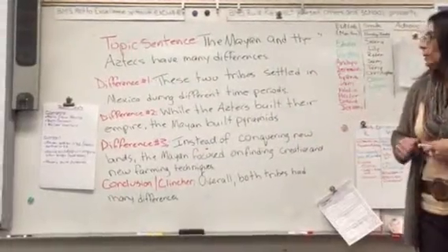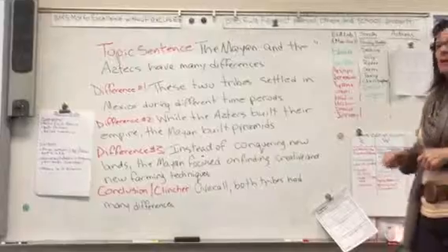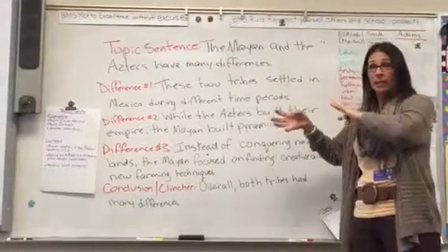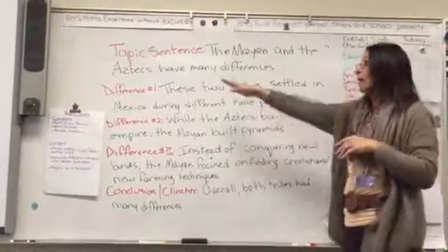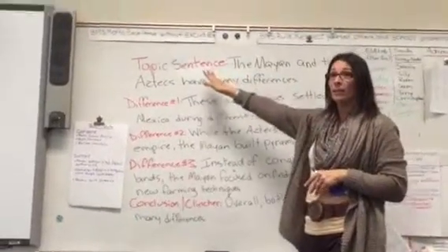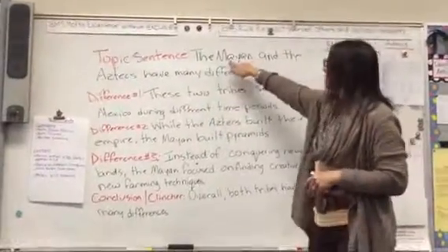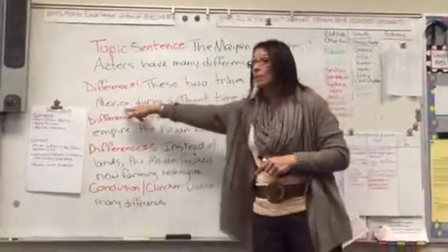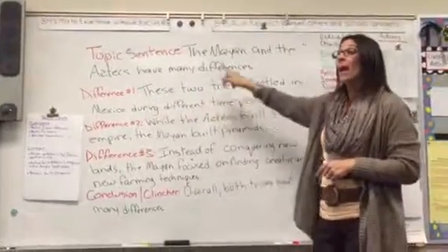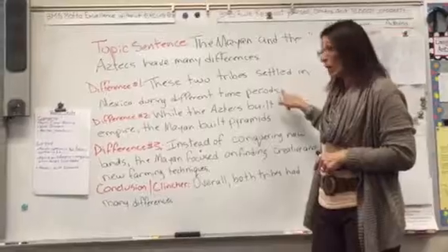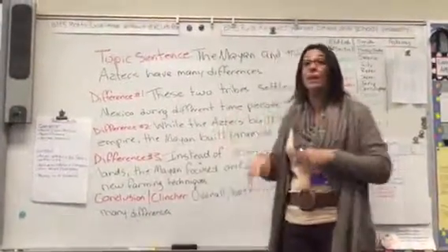Does that look right? Did we get everything? Yeah. Okay, now I want you to take these sentences and do what? Squish them together and make a paragraph. How do we start a paragraph? With a capital letter and an indent. What do we do with proper nouns like the Mayan and the Aztecs and Mexico? Capital letter. End of each sentence has a period or punctuation. Good.